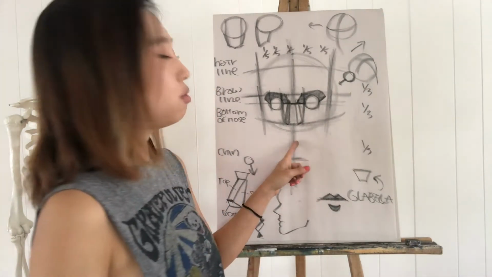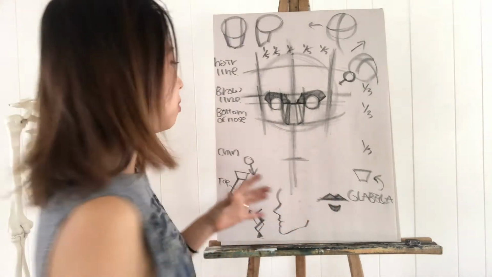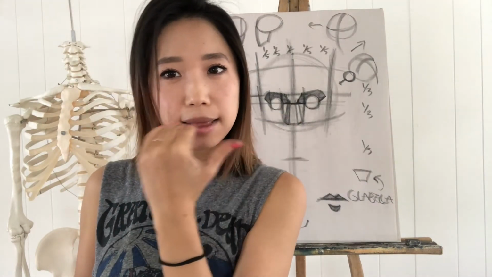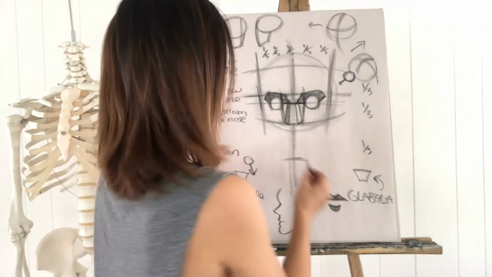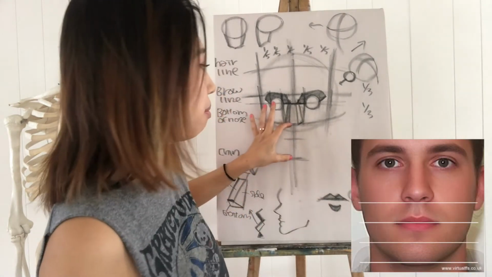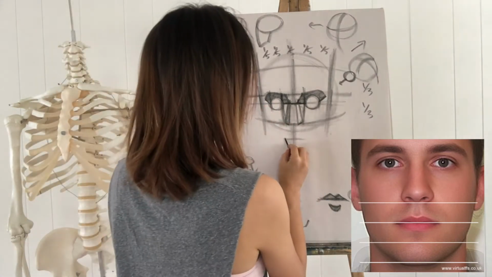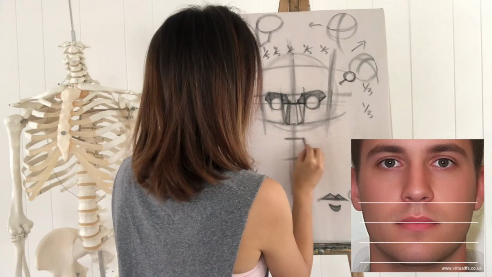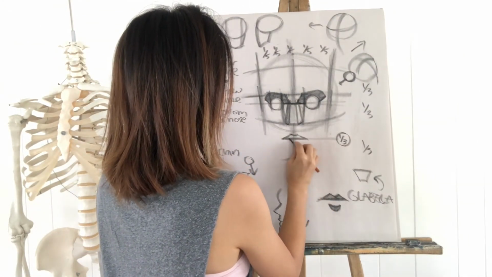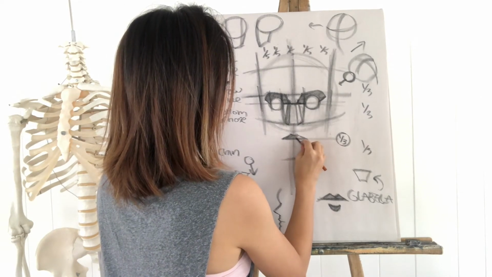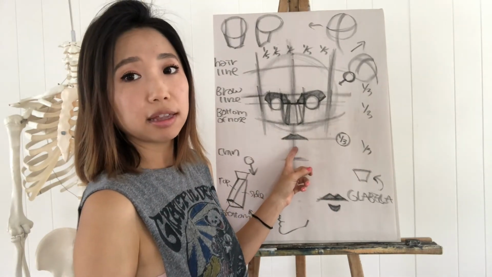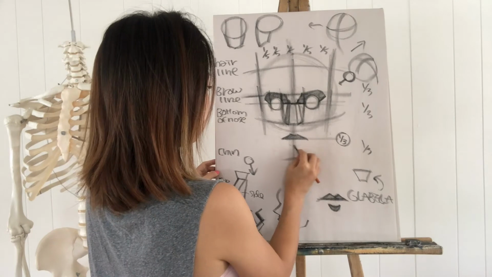So for the lip, you don't have to really do any details. What you want to do is to create this line in between the upper lip and lower lip, and that's just going to be usually another 1/3 of the bottom of the nose to the chin area. And go ahead and create the upper lip, make the even tone, and skip the lower lip. Go ahead and create the cast shadow of the lower lip.